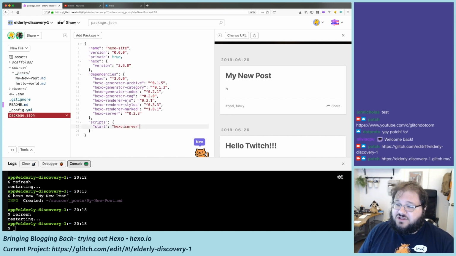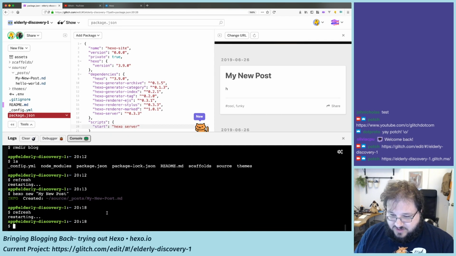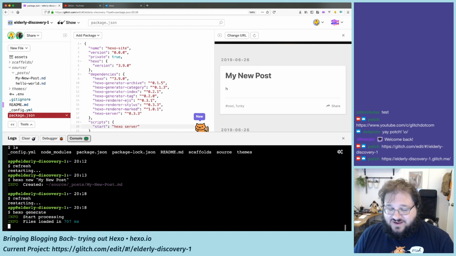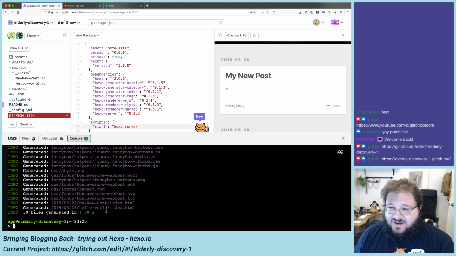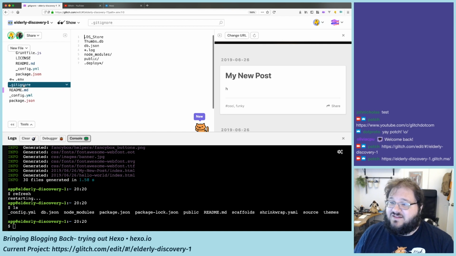So what we can actually do is, I'm curious, while this is running, I'm just going to try something on the command line. We're going to try hexo generate, which I saw in the docs was how you generate the static version of your site. So let's just see what happens. And I don't know where all that went. So we're going to type refresh and see where all that went. Public. Let me guess, public is in the gitignore. It is, which means I can't see it.